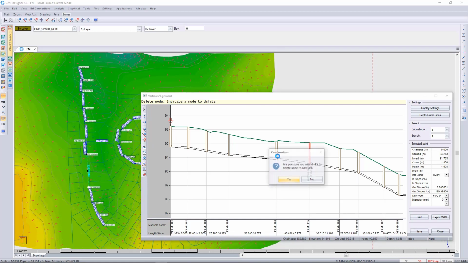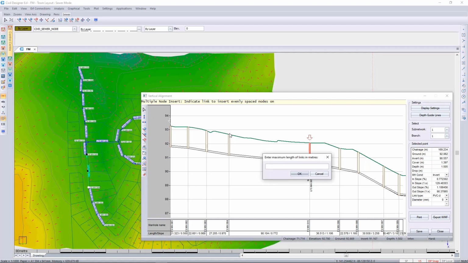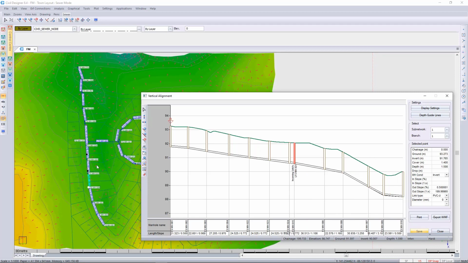We can also choose to delete this manhole and place manholes at even spaces. Before we place the manholes at even spaces, I always say that you should rather select the node first of the downstream, then choose to select the multiple nodes at even spaces, choose the next one upstream, choose your spacing apart, I'll say 30 meters, and the next node name available is 22, and there we've got our even spaces along that route. We can then say save, and the nodes have been added.